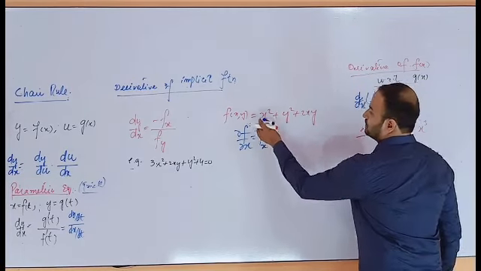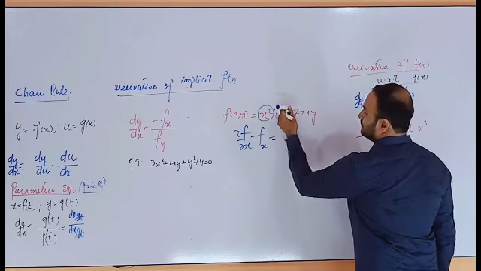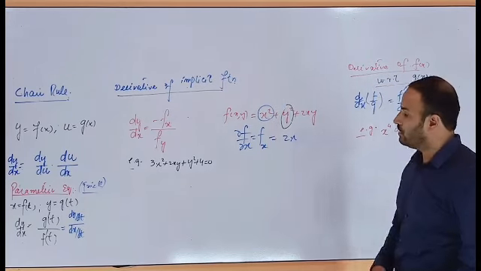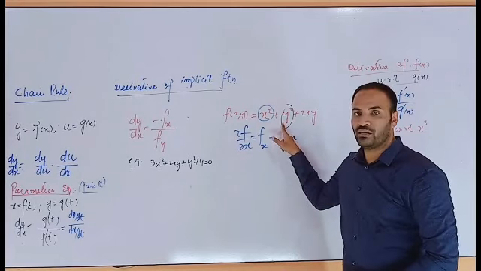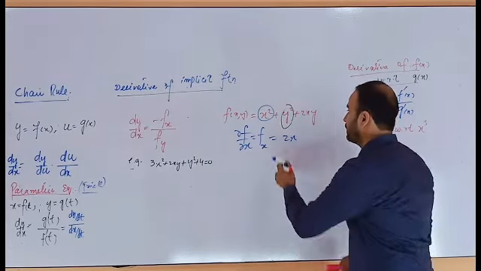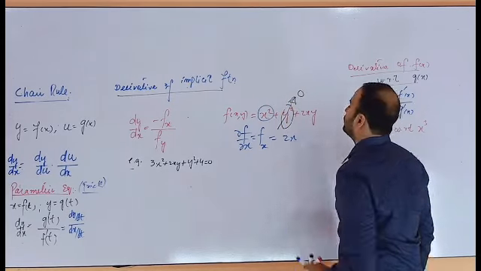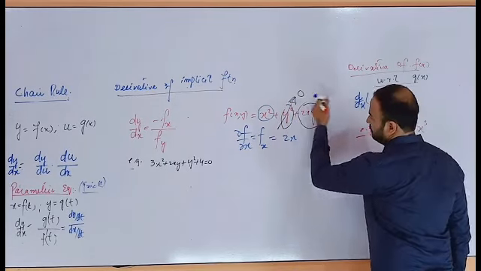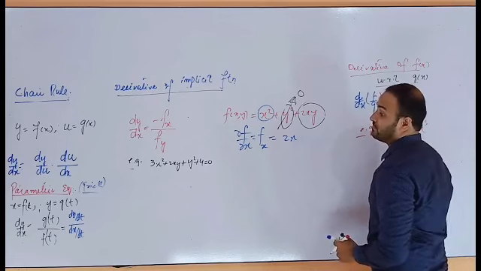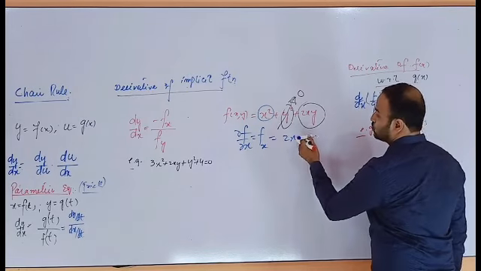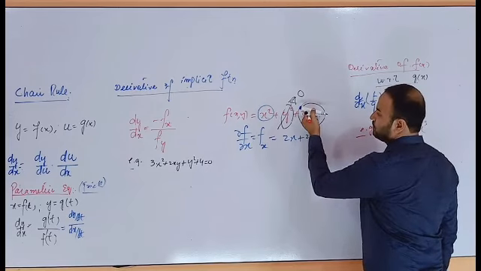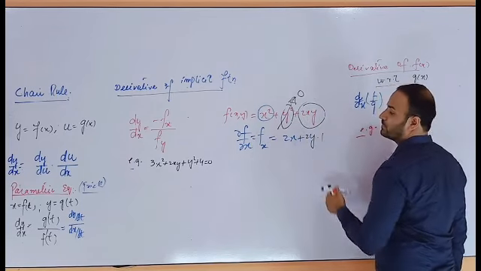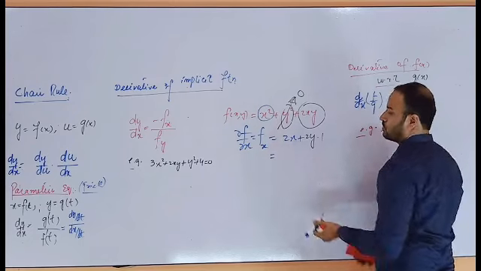Okay, what is the derivative of x square? 2x. So this is y, and I want to find out the derivative with respect to x. So this y becomes a constant function. The derivative of this quantity will be 0. Now, what will be the result of this? If you take the derivative with respect to x, 2y comes outside because it is a constant quantity. The derivative of x with respect to x is 1. So this is the required result.